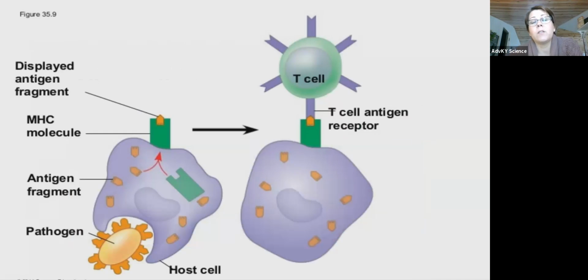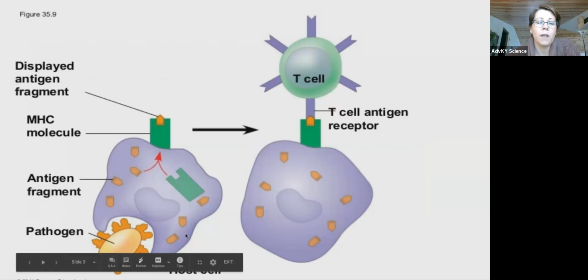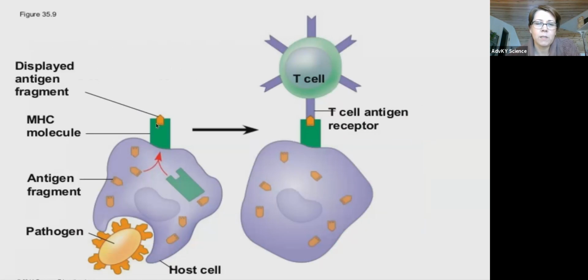Animal cells can also communicate through direct contact. I just wanted to show you a picture of immune system cells. We have a host cell that has eaten a pathogen and it's presenting one of those proteins on its surface. That's trying to communicate to our T cells, one of our adaptive immune response cells, which can then recognize and say, okay, this is what I need to be looking for and help take care of to get rid of this pathogen. But they are directly touching to talk to one another.